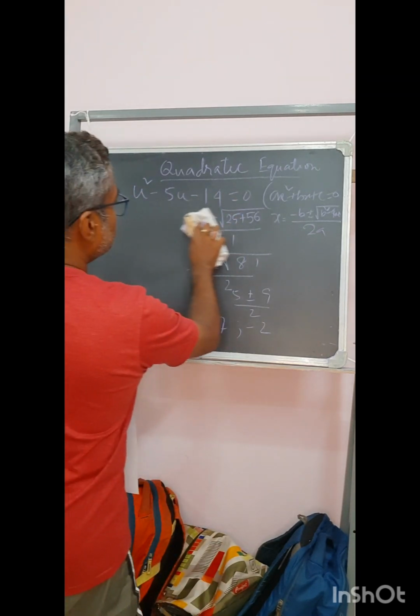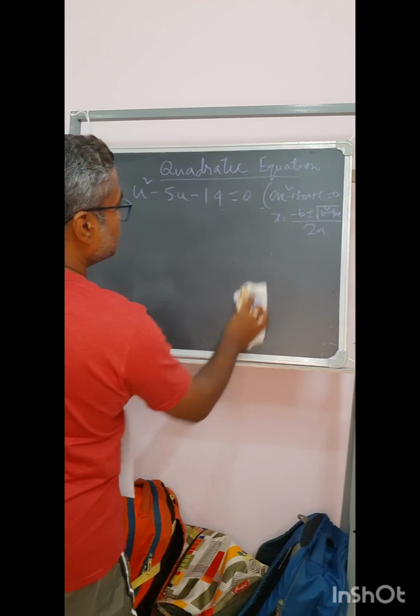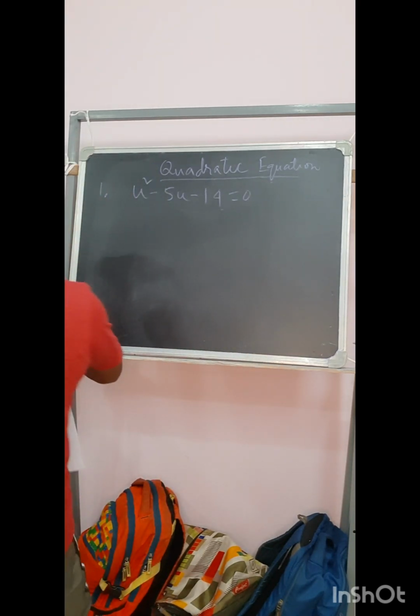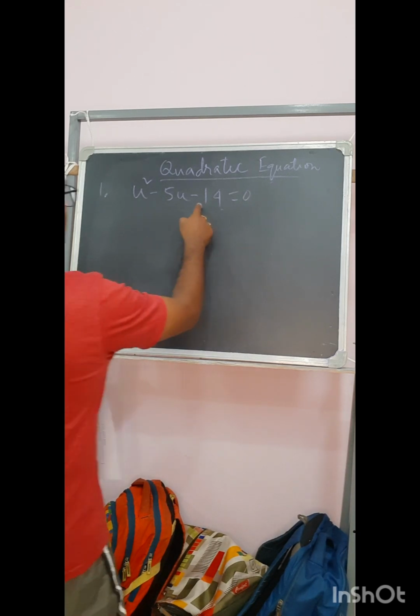And another process where I can directly factorize, that you have to practice at home, because every time this way you will not be able to, because there may be possibilities that the calculation may go high and you will lose yourself during calculation. So better you have to learn what you have to do.